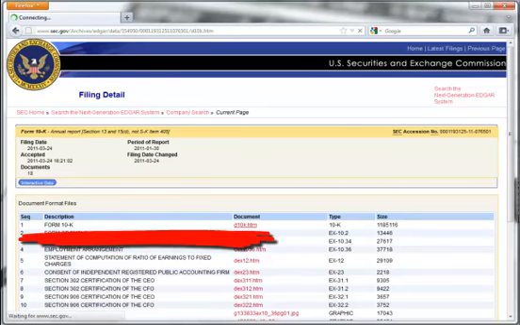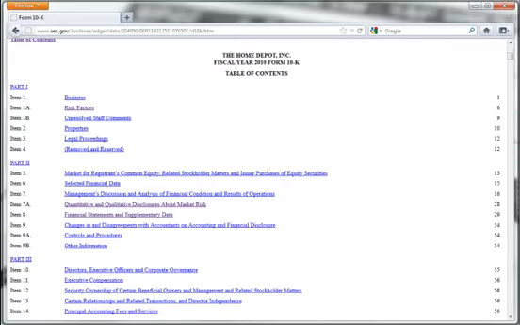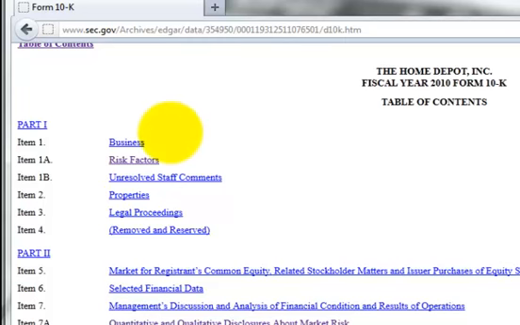We will click the 10K document to open it up. And let's start looking at the table of contents. In Canada, the information would be spread between the MD&A, the financial statements, and the Annual Information Form, or the AIF. But it's largely the same coverage as what you're finding in the 10K. First of all, under item 1, we have a description of the business. This is good if you're unfamiliar with the company and its activities. Under 1A, we identified the risk factors for this company.